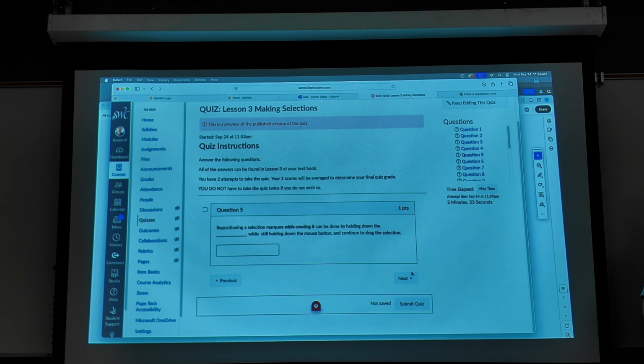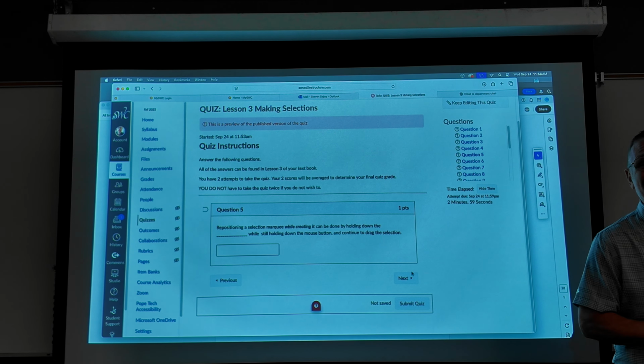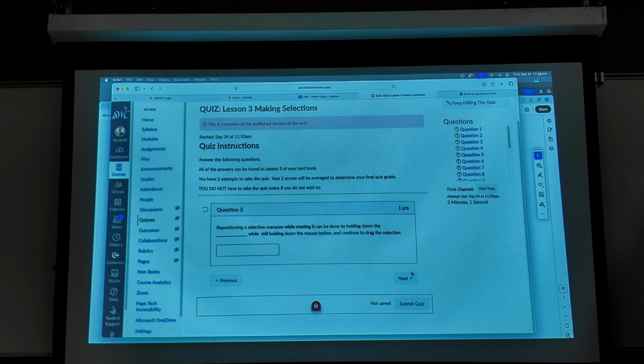Repositioning a selection marquee while creating it. So this is when we were selecting that bowl. Repositioning a selection while creating it can be done by holding down the blank while still holding down the mouse button and continuing to drag.